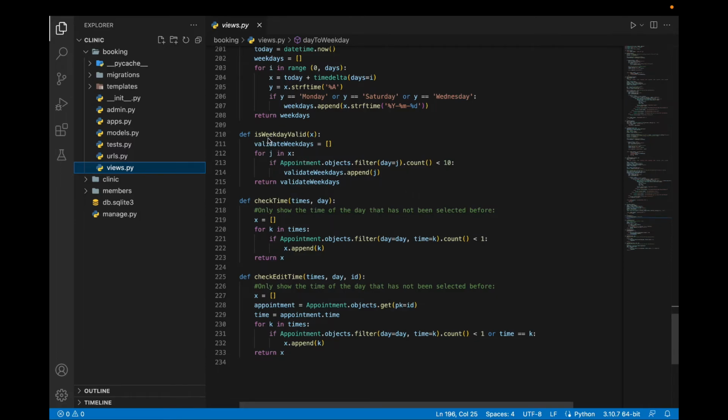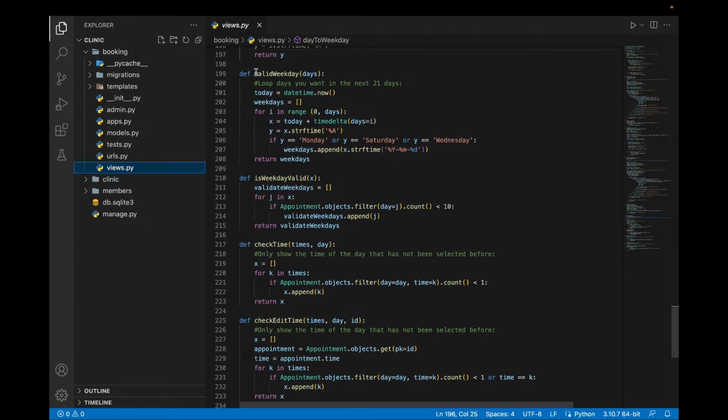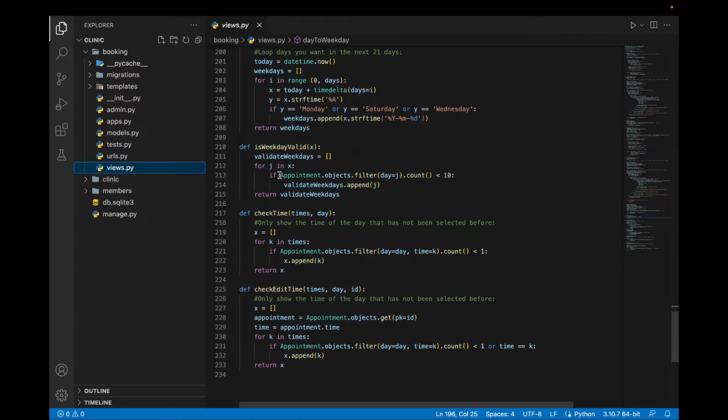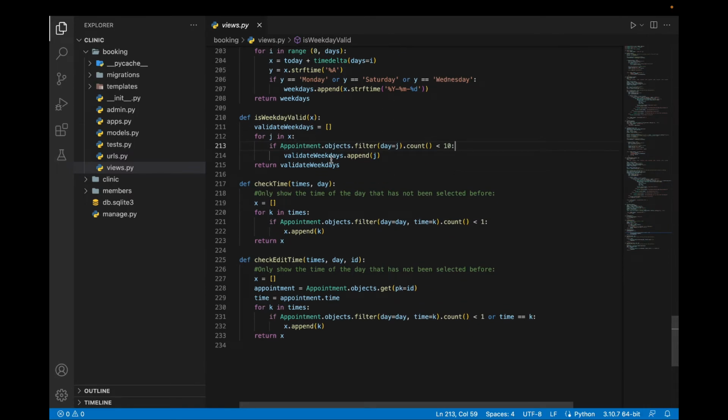Then in our is weekday valid function, we check the day of this valid weekday function and check if the maximum number of appointments is reached in that day, so it wouldn't be shown to the user in the HTML.